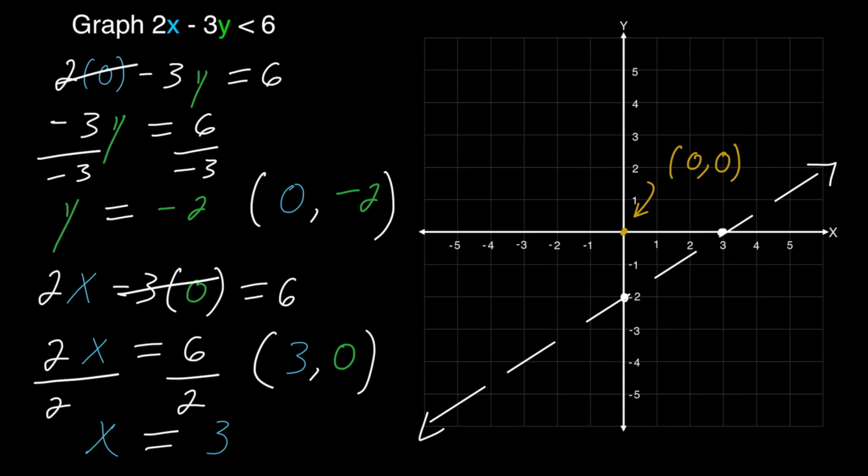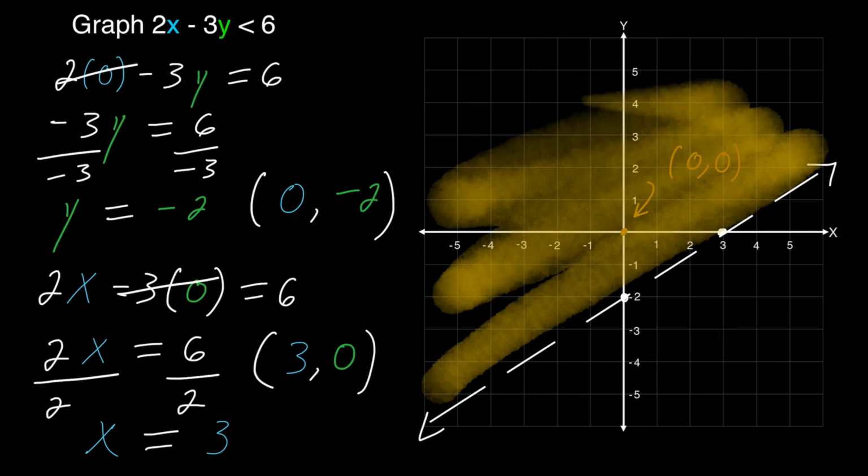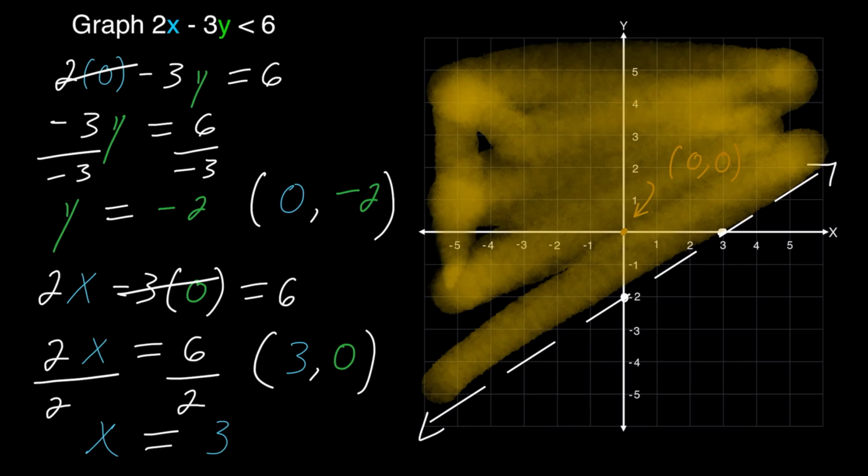And so we're going to fill in the whole area that includes the test point. So we can go ahead and fill that in, the entire area on the side of the line that includes the test point. Just like that. And the picture right here is our answer. When they told us graph this inequality, that right there is the answer. All right, let's try another example.